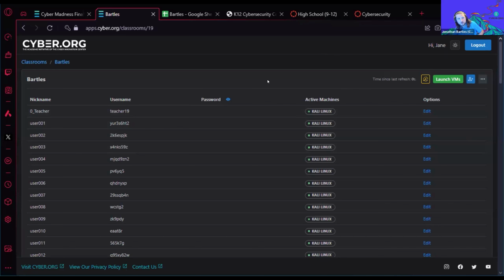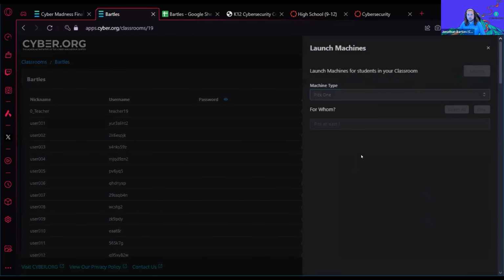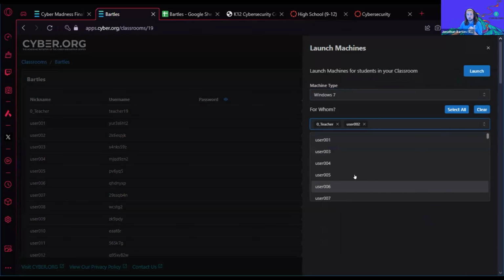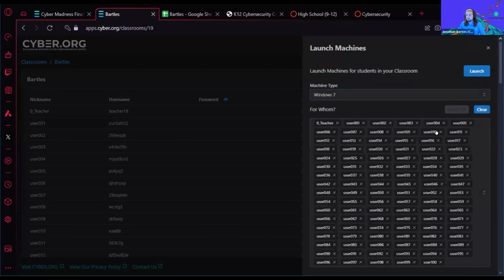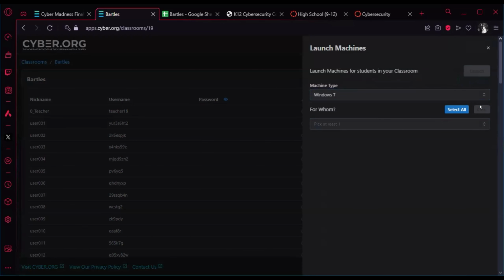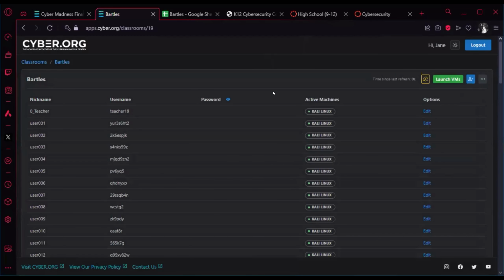So all of you are logged in as students in my classroom if you grabbed a set of credentials from that bit.ly link. But when you use your classroom, you see this interface as the teacher, and that launch VMs button in the top right allows you to select which machine and then which users to launch. So you could select just an individual user, you could select multiple users, or you could select all users. Ooh, thank you, because we didn't get that far. I just wanted them to log in and be a part of it, and that was it today. That was just some extra time I had.